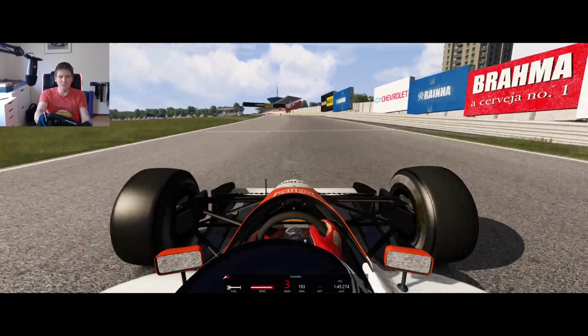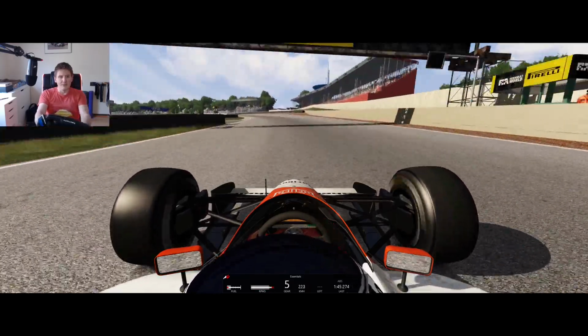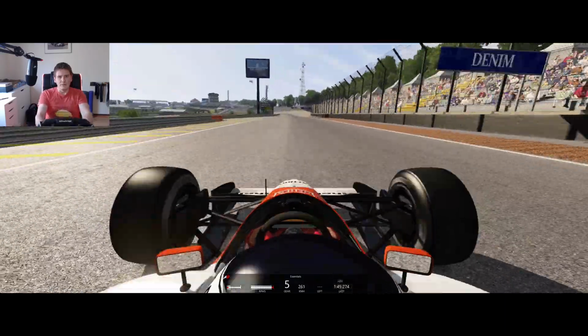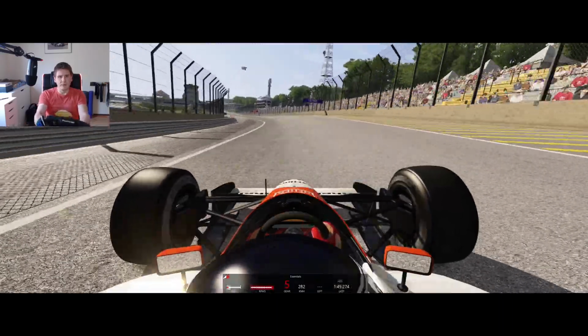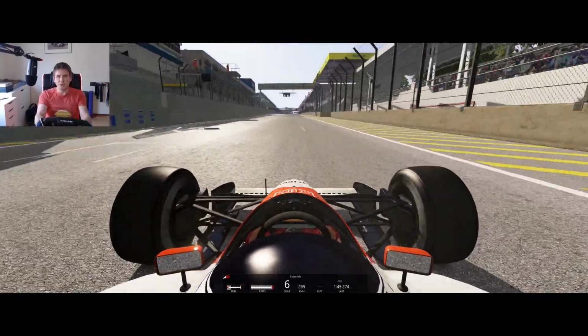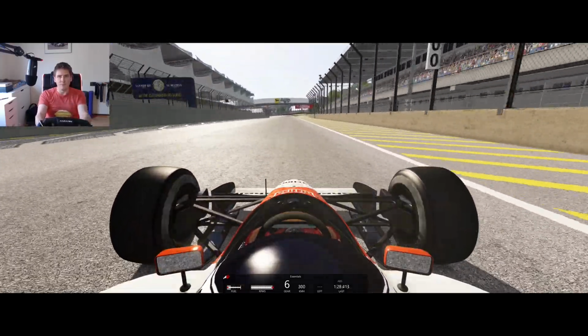So in this I'm short shifting first, I'm short shifting second, just so that I can avoid the spins. So what I might do now is just be quiet and try to get a lap in without spinning.